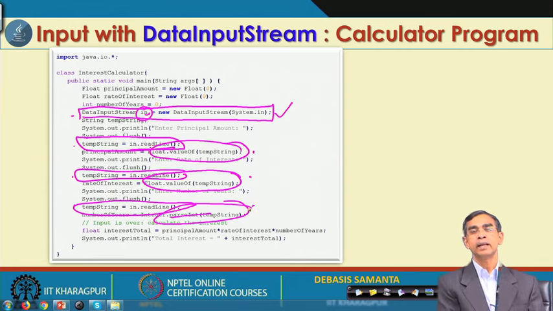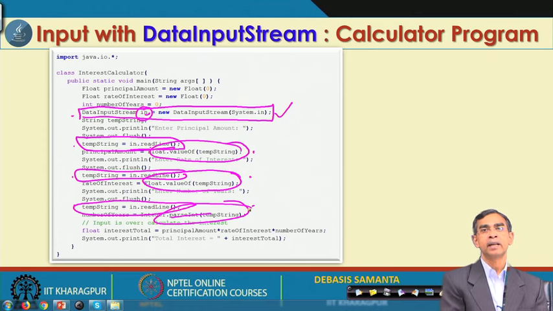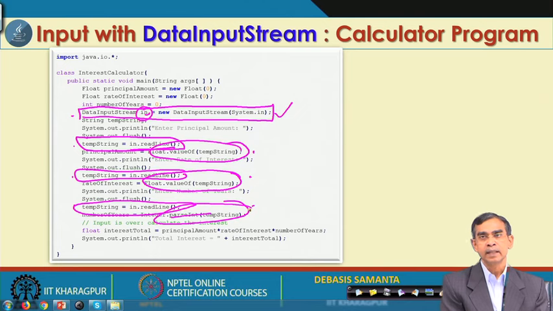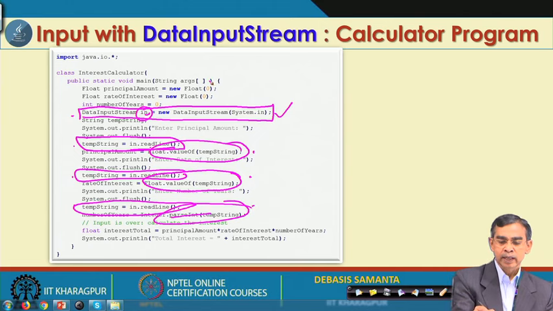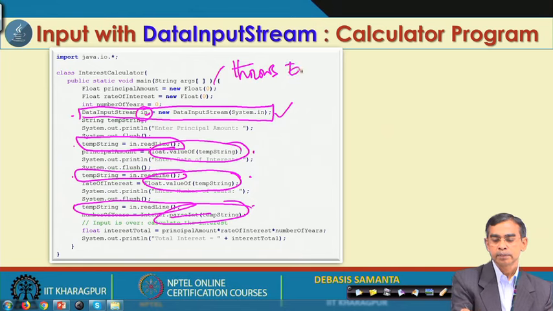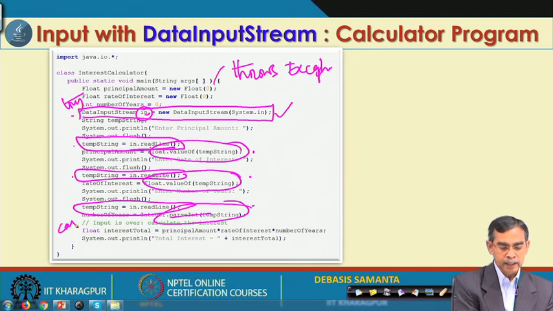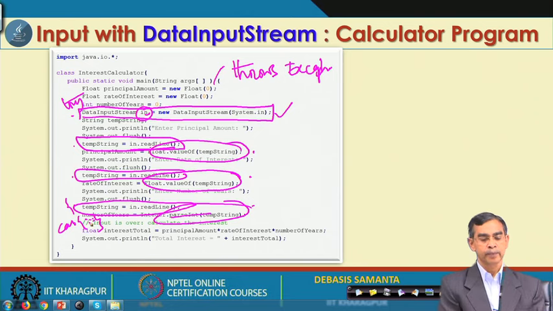Now, once you identify the possible locations where the exception can be thrown or can occur, accordingly we have to take care of the try catch. There are again many ways. First of all, we can use the throws statement. So, what you can do is that we can write here throws Exception. Then, whatever the causes are, we can put try and then here catch, then exception E. So, this is one way.